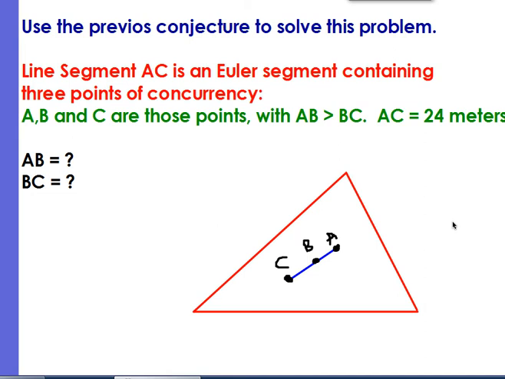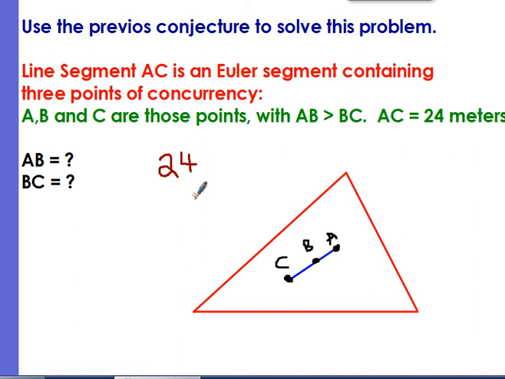So if the whole thing's 24 meters and it wants you to find AB, you have to remember how to do this. If they give you the overall length, it's the hardest way. If they've given you AB and they say AB is bigger than BC, you divide by 2 to get BC. If they give you BC and they say BC is smaller than AB, then you multiply BC by 2 to get AB. But here, they give you the full length, which is 24. And they give you that AB, from the conjecture, is twice BC. That means there's 3 different parts of this.